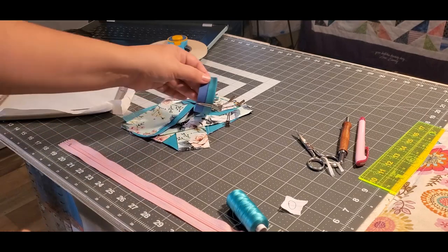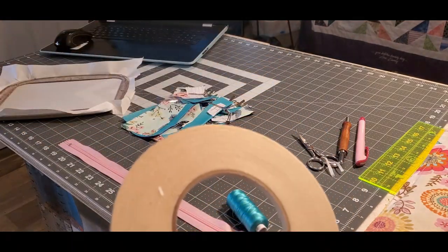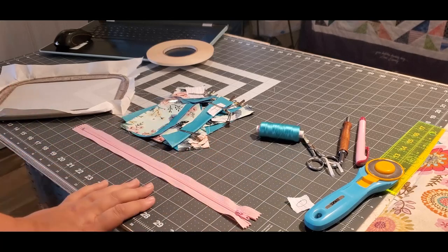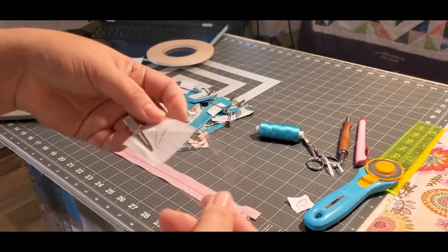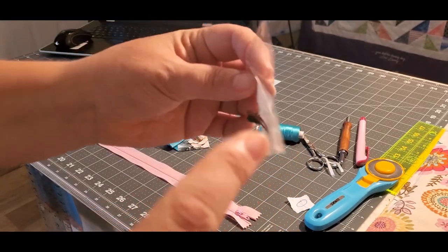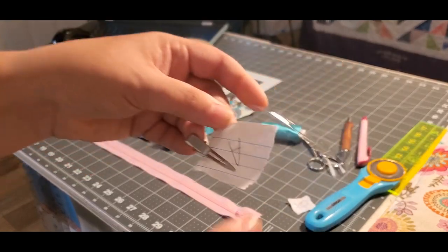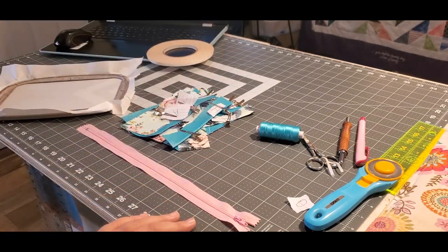On my vinyl pieces, where she says fold under a certain amount, I did use double-sided tape. For your little ID piece, you need clear vinyl — 12 gauge. Anything less than 12 gauge, as your machine sews it, will perforate it and it will pull out. So you want to get at least 12 gauge vinyl. Alright, let's head to the machine.